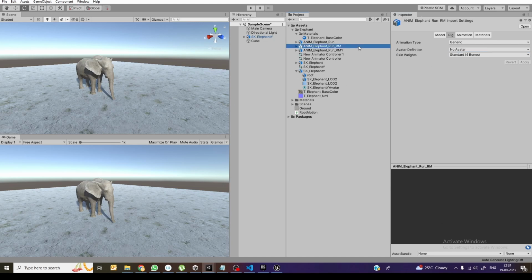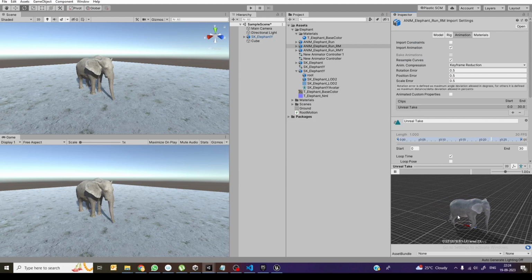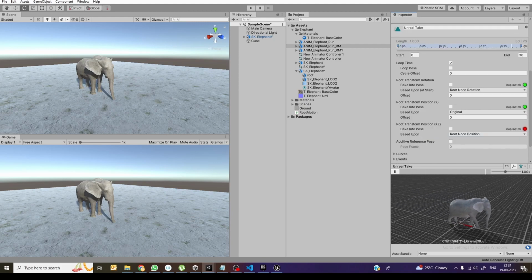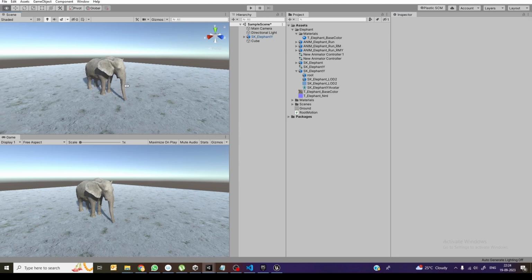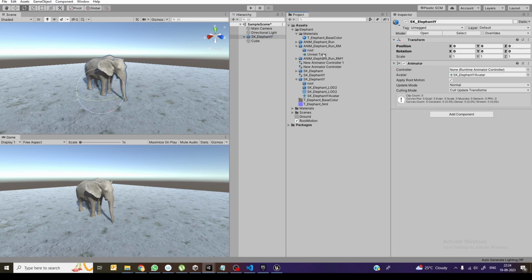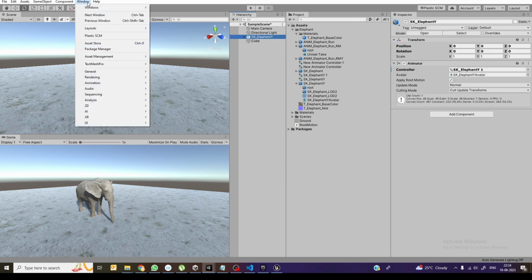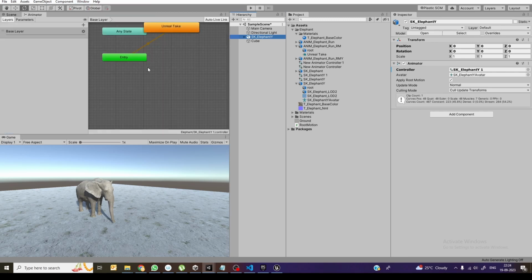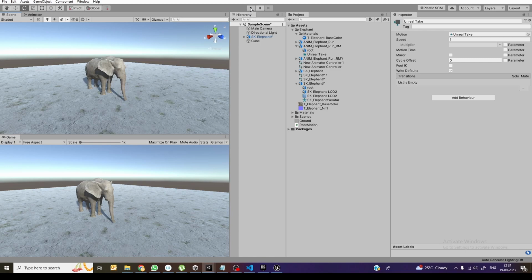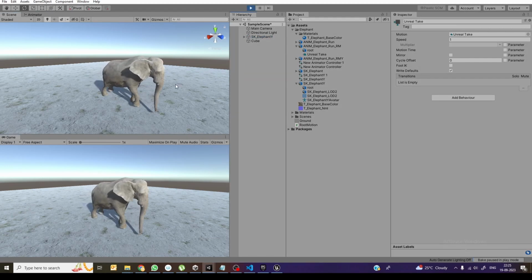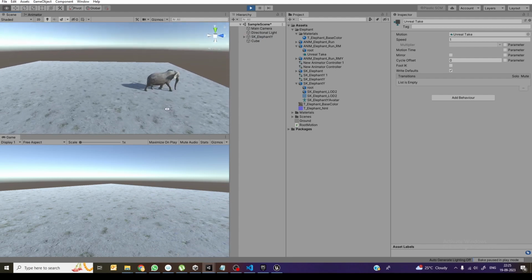And the same thing when you are working with root motion: we need to copy from another avatar, and call the avatar of whichever character you are using. When you come to the animation, you can see the root is moving along with the character, and we need to keep it in loop time. To check this animation on the character, I can directly drag and drop it on top of the character. Once you add it, it will automatically create an animation controller. When you play, you can see this animation is automatically moving forward nicely.